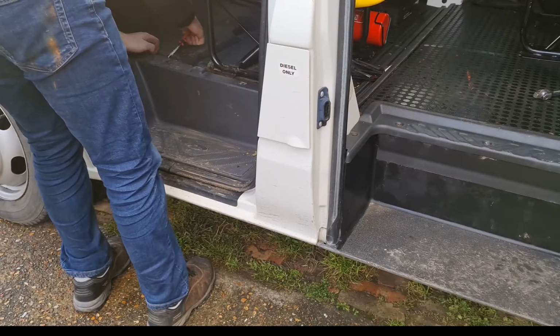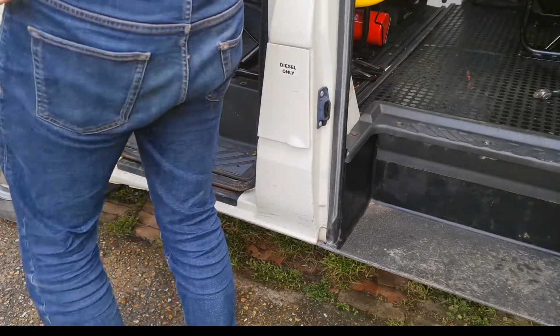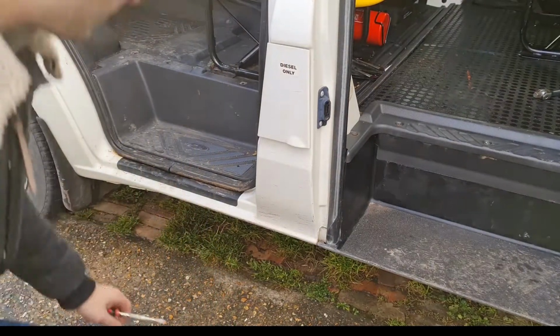I'm not sure. Rust on your jeans. Yep. I'm going to have a look under the van to see if there's anything that looks like it's poking through and locating it.